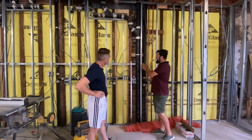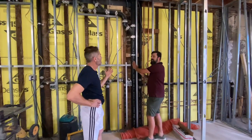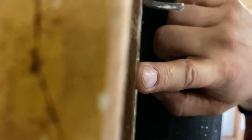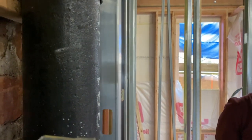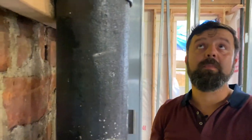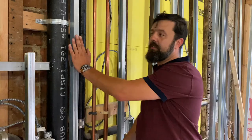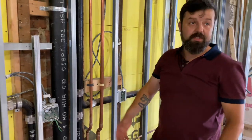So we take the biggest pipe that will go in and serve the house. Based on the dimension of that pipe, we know exactly how much space we need to enclose it. That tells us the distance from the original wall of the house to the finished framing. The diameter of this pipe will determine how far that wall has to come out, because the drywall will end up being attached really close to that pipe. There is a pipe, a hanger, and a coupling over here, and you need to make sure everything fits perfectly. That is your finished wall, because that's the deepest thing we have. So everything else is a bonus for us.